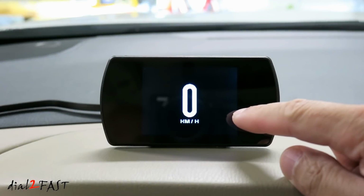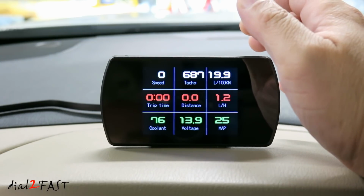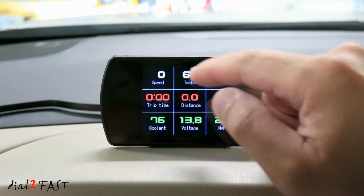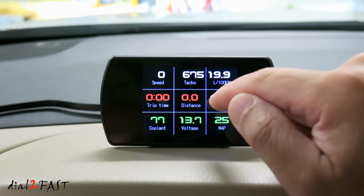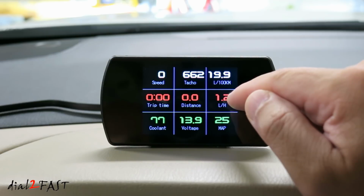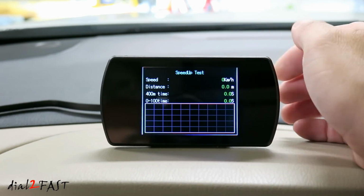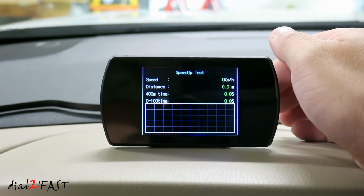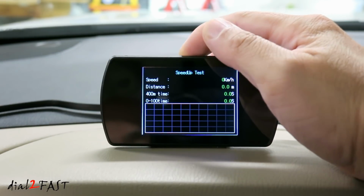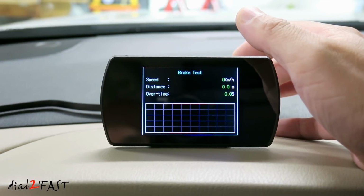Right now the main screen is showing you the speed. If you press the rocker switch at the top, it'll give you the next view. So here it shows you speed, tachometer, fuel consumption in liters per 100 kilometers, trip time, distance, fuel consumption in liters per hour, coolant, voltage, and map. Press it again. This is a speed up test you can do. It'll measure the time it takes for you to get to 400 meters and also the time it takes to go from 0 to 100 kilometers per hour. This is for the brake test, which will show you the speed and the brake distance and time.